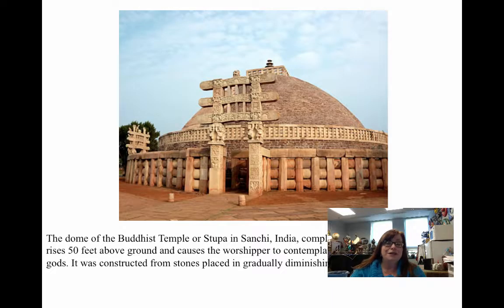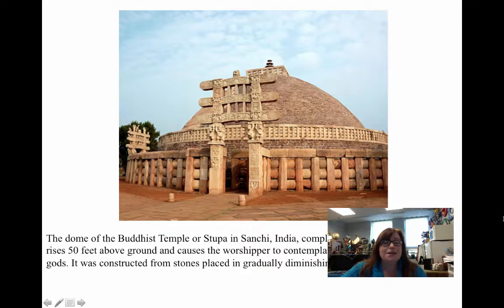So this is a Buddhist temple. As I said, all religions seem to love the dome. And what's interesting about this building is you actually can't really go into it. These stupas, as they're called, are meant to represent the burial mound of the Buddha. And what the worshiper is supposed to do is walk around the outside of the temple and meditate.